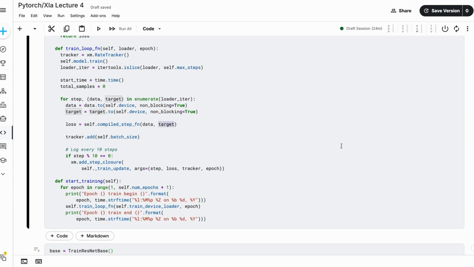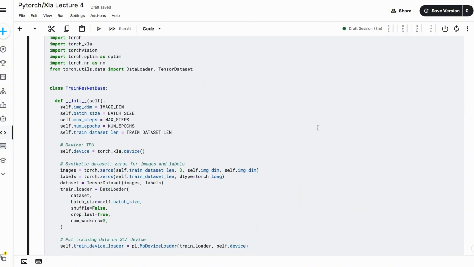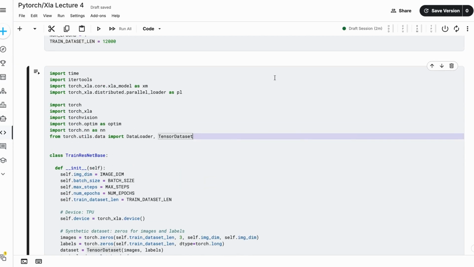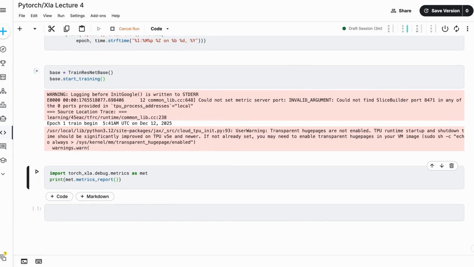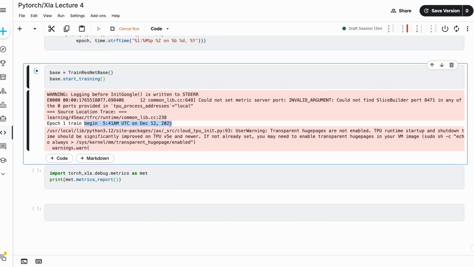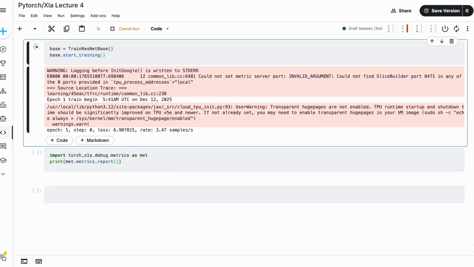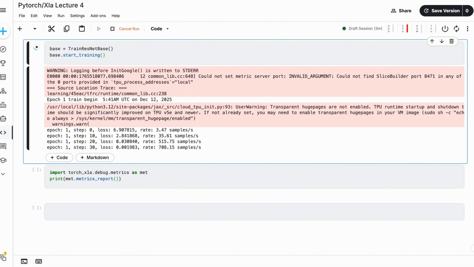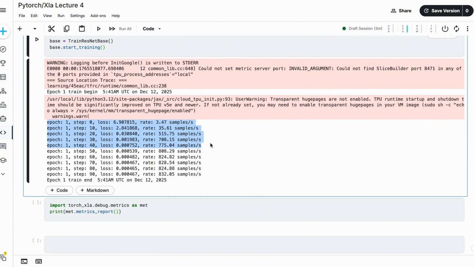Now let's run our notebook to see how it goes. Let's start running our definition block, then start the training. Here we see the warning, and then we see it will start training. Still, the first few iterations are slow.